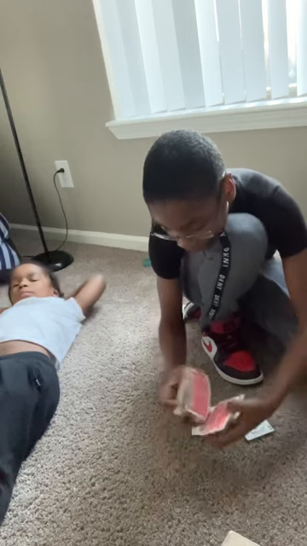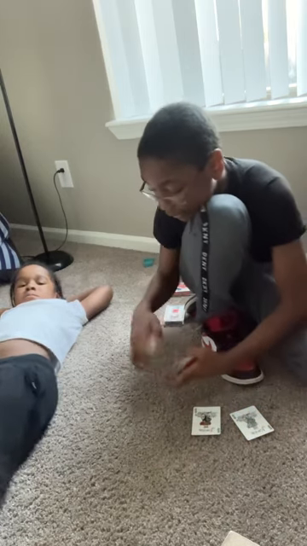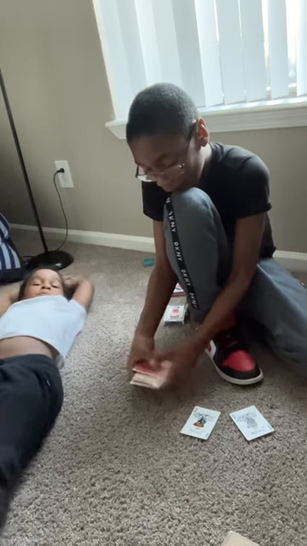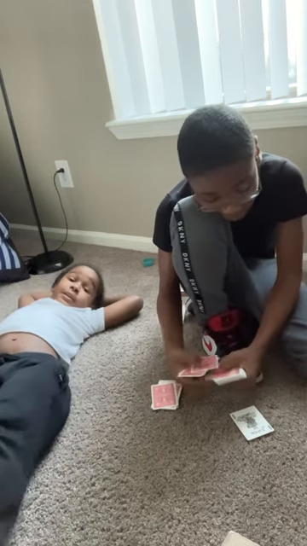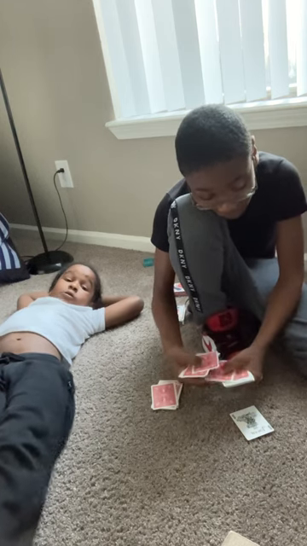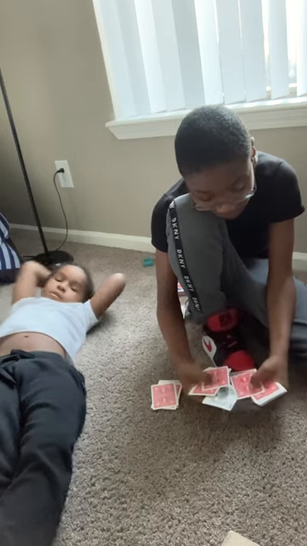Alright, so for this magic trick, it does require a little bit of a setup, but it's not that bad. So you want to take your jokers. You want to take your joker and put it in the 10th slot. 1, 2, 3, 4, 5, 6, 7, 8, 9, 10. Then 1, 2, 3, 4, 5, 6, 7, 8, 9, 10, 11, 12, 13, 14, 15, 16, 17, 18.